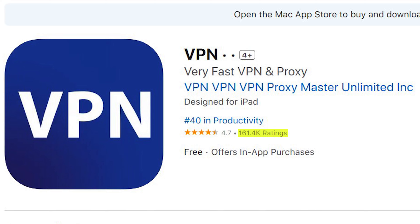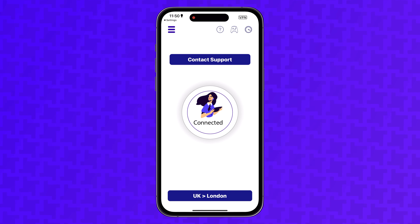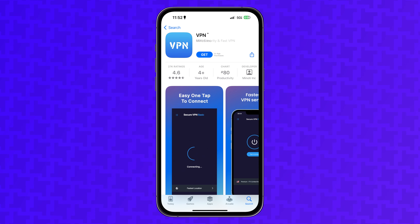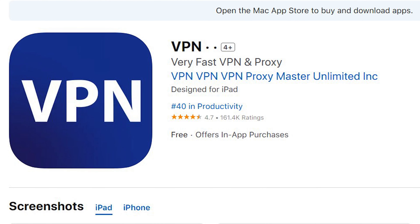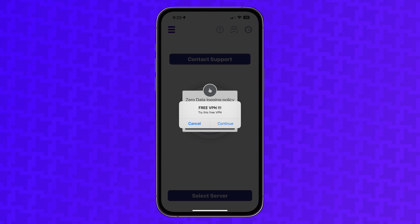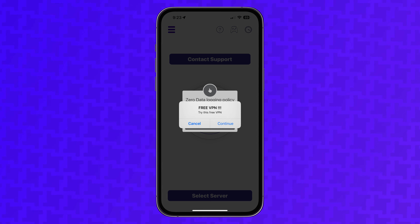161,000 other people seemed to think it was good. I opened the app, got past the pop-up ad, and then there was another pop-up inviting me to try this VPN for free. I thought it seemed a little strange, but VPN dot dot is free and I wanted to try it. I pressed continue, and it redirected me to the App Store for an app called VPN Degrees — a different developer, not associated with VPN dot dot. So is it VPN dot dot, or is it VPN Degrees? Or is VPN Degrees running a paid ad inside VPN dot dot? None of this makes sense.